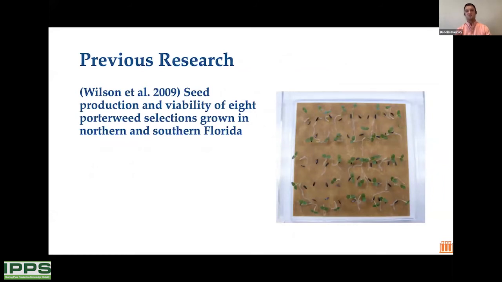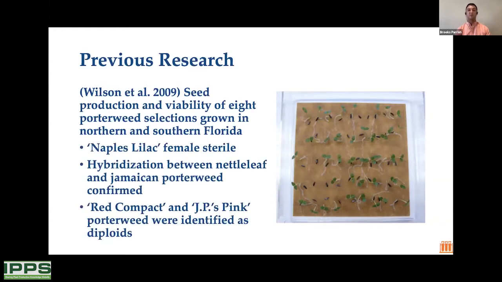So several years ago, back in 2009, Dr. Wilson and her team released a paper titled Seed Production and Viability of 8 Porterweed Selections grown in northern and southern Florida. In addition to the many findings in her paper, the paper identified one cultivar, Naples lilac, to be female sterile. They confirmed that this supposed hybridization between nettle leaf, the invasive, and Jamaican, our native species, is possible. And finally, they identified 2 porterweed selections as diploids, or having 2 copies of their chromosomes. The results of this study led our team to design a further analysis into these species.